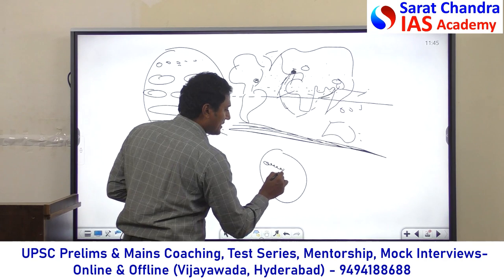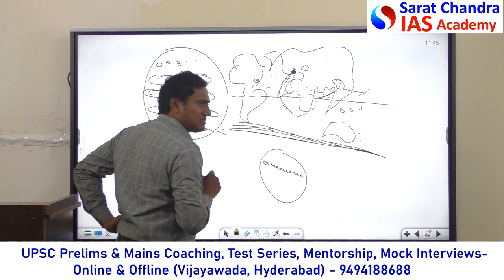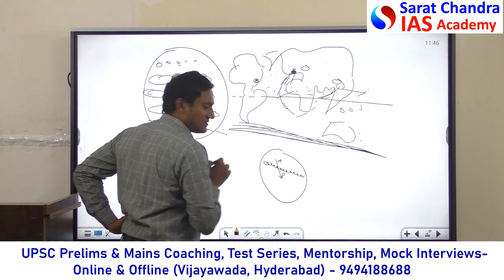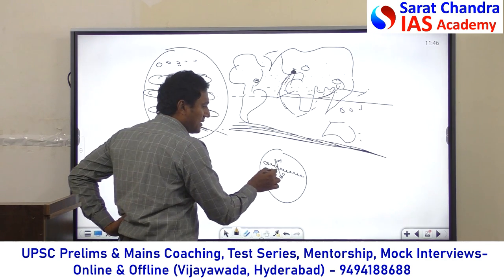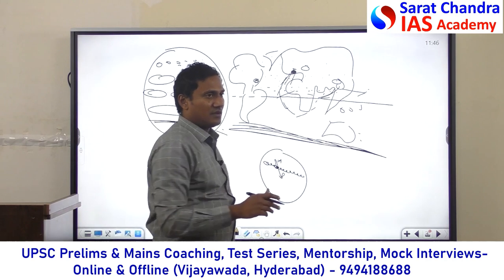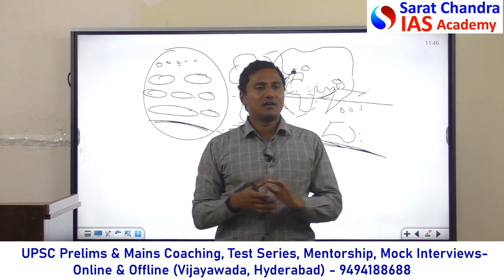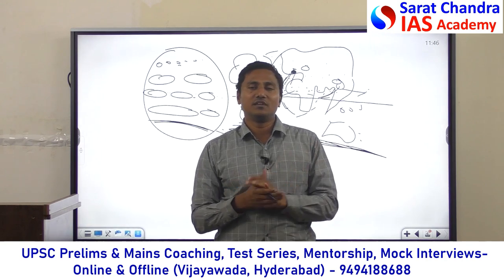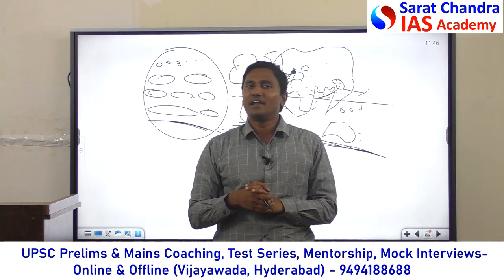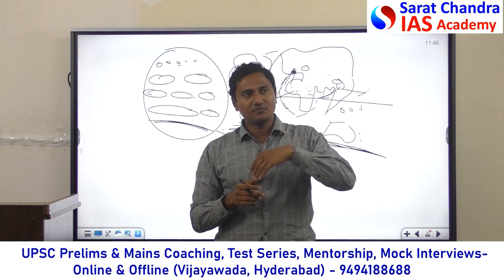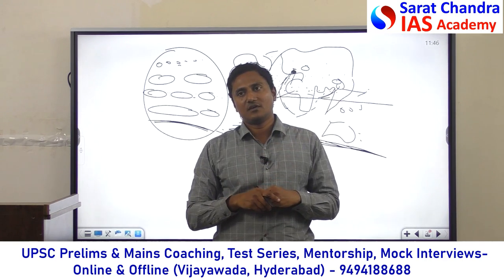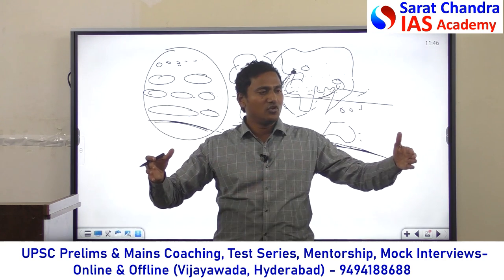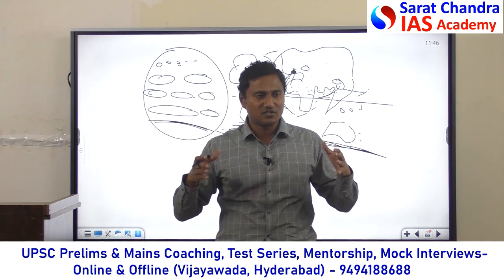So, these traders, for example, this earth, let us say this is the subtropical high pressure belt. Let us say the traders are moving from point A to point B, coming like this. For example, a ship is there, carrying horses. They are bringing horses to India. Actually, horse is not a native of India. Horses used to come from Central Asia. So there was a trade of horses.